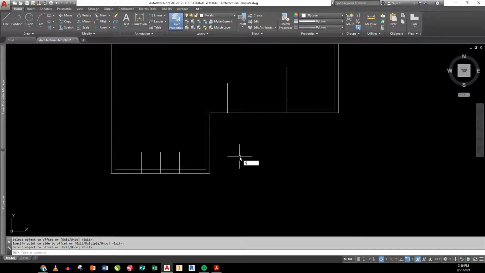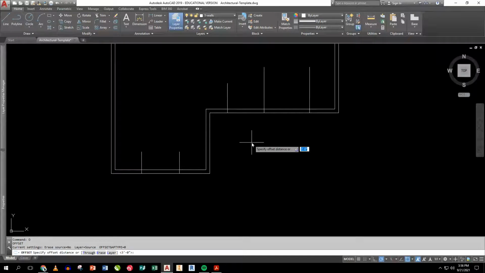So I'm going to go back to O enter for offset. This time I'm going to go, because this window right here is 6 foot, I'm going to go 36 inches, so 36, that's 3 feet. From this line to the right and from this line to the left. Okay, so this line and this line that mark the centers of those are actually now gone because they're just construction lines. One more time, offset, enter.